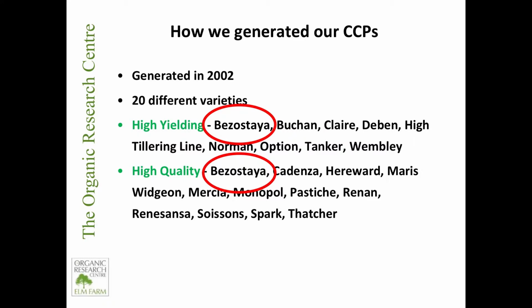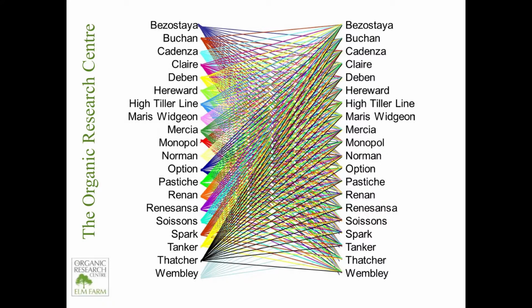What came out of that was we produced 3 CCPs, and as Martin said, the Y, which had 36 crosses, the quality, which has 66 crosses, and the YQ, which has 107. If we just used mixtures, we'd only have 9 for the Y, 12 for the quality, and 20 for the YQ. And they'd be very fixed components. So we did this, and we let them self, to create our F2 generations. And this is where I say we created our modern landrace.